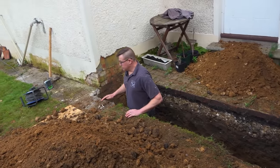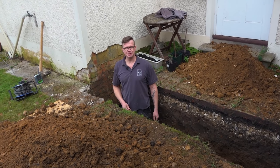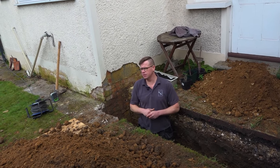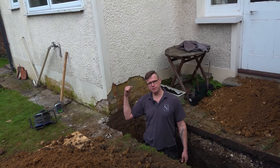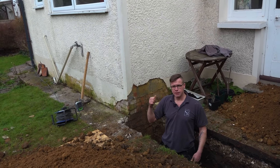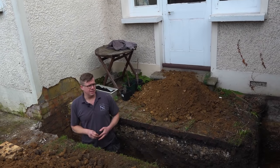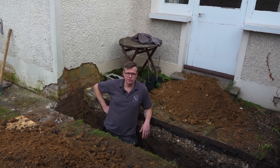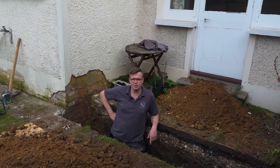We've got thermal block inside, mass-filled cavity back, and then medium-density concrete on the outside — it's just perfect for rendering. It holds up nicely, doesn't dry in too quick and crack. Inspection is tomorrow so they'll come and say that's perfect. For the concrete mix — six to one — we're going to get a volumetric because although we've got quite a lot of room, we've only got small access at the front. Everything has to be dropped at the front and barrowed around. With a volumetric we just pay for what we use. Not worth mixing it yourself anymore — extra labour and they spend most of the time on the phone waiting for a barrow of muck.